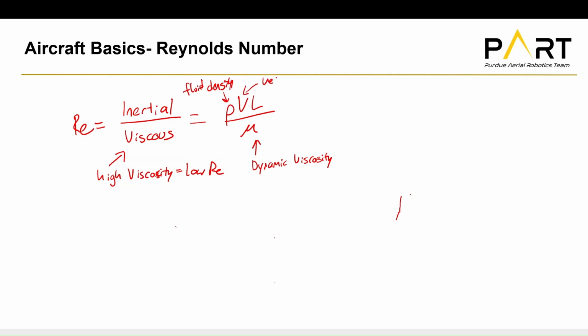This is our velocity, our flow velocity. So for a pipe, it'd be the water flow. For a plane, it'd be how fast your plane's going, assuming that the air is stagnant. And then L is our characteristic length. Well, James, what the heck does characteristic length mean? It depends, right? There are two types of people who use the Reynolds number, and that's plumbers and aerospace engineers.